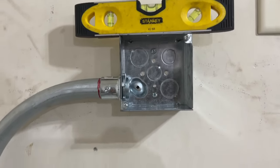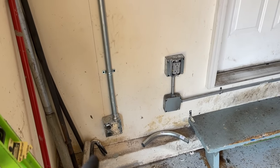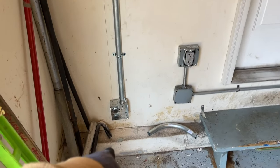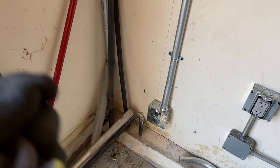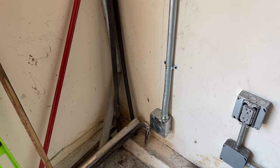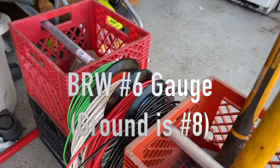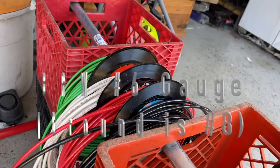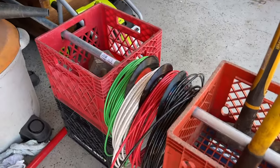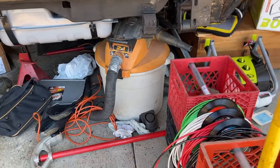But yeah, nice, very nice. All right guys, time for us to pull wires through. But I think I'm gonna push them through. This is such a short run. It's only about 25 foot run from here to the box. Once we get to the box from here, we should be good. This is easy, but this wire is so thick, I think I can push it through. Look at my little setup. I got some crates to kind of divide my wires, and got a little weight in each crate, and we're going to got some nice distance, and we're going to pull this thing through.